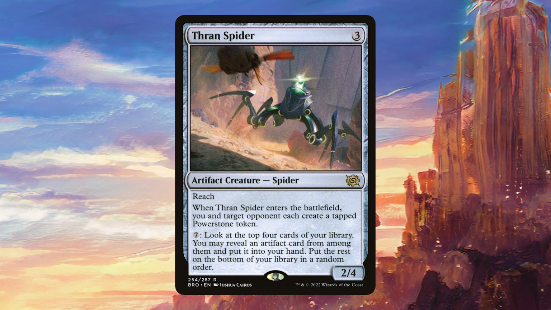Thran Spider is going to give us a nice little bit of mana. We have a lot of activated abilities and a lot of artifacts, so the Power Stone is actually really good. It also comes with its own little mana sink, which can be really good to find some cards.